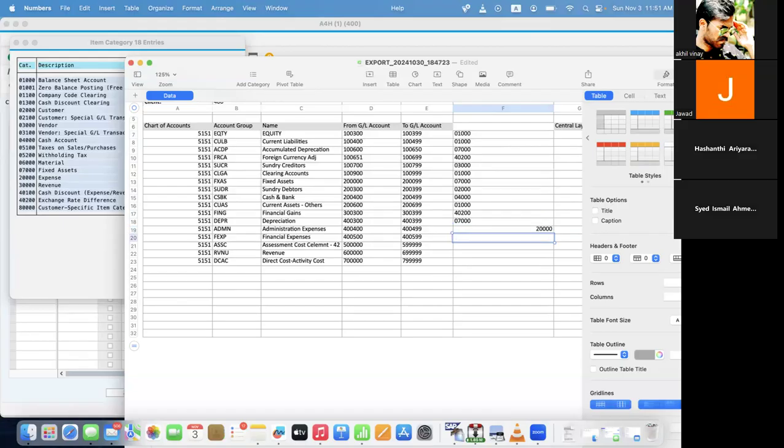Financial expenses 20000. Assessment cost element. इसको हम कुछ नहीं करेंगे, ये छोड़ देंगे. And then revenue 30000, because these two lines are not for financial accounting.